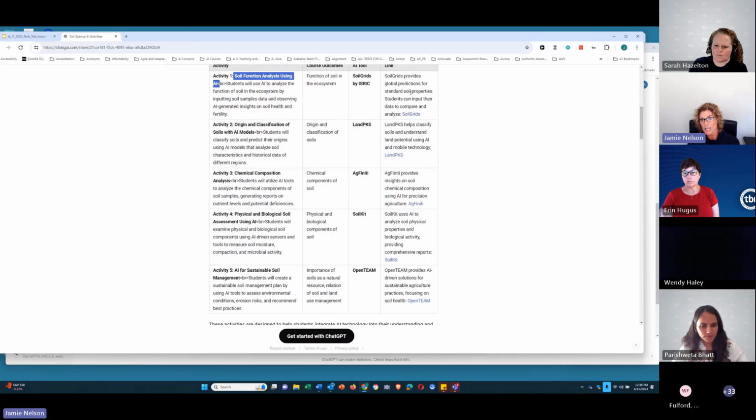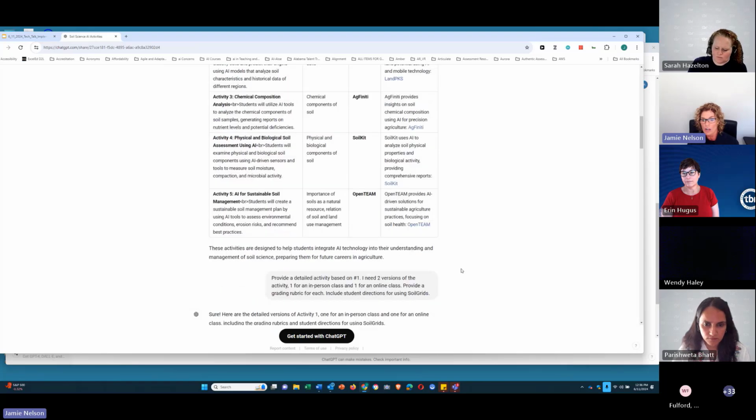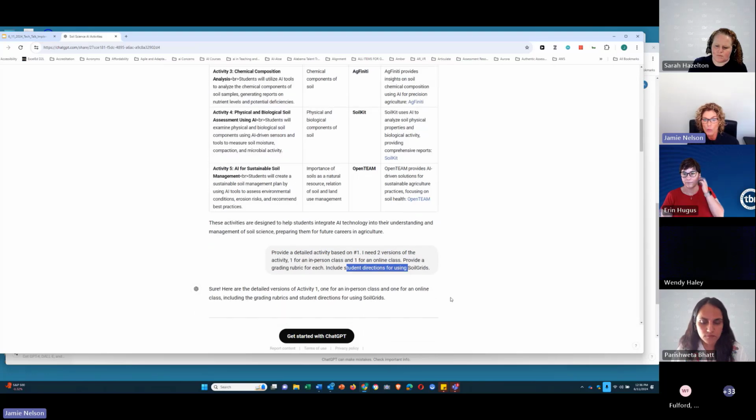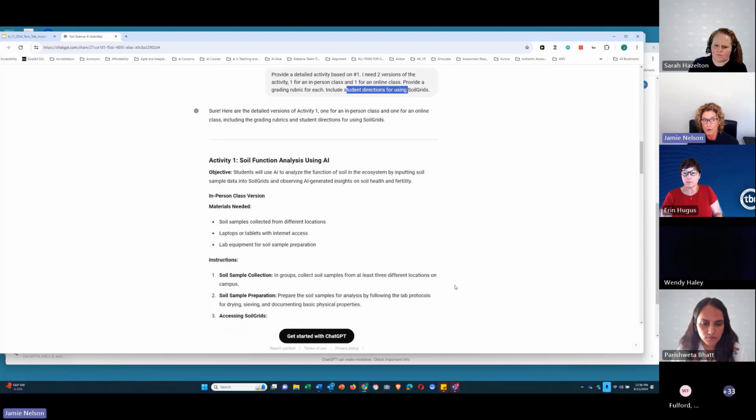So if I'm looking at this list, it's giving me AI software that's aimed at a particular industry. But let me tell you, I'm not an expert in all these systems, right? But you don't need to be. We want to let students do some exploration here, let them figure out some things on their own. But one of the things I want to get them started on is how to use that tool. So AI will produce that information for me.